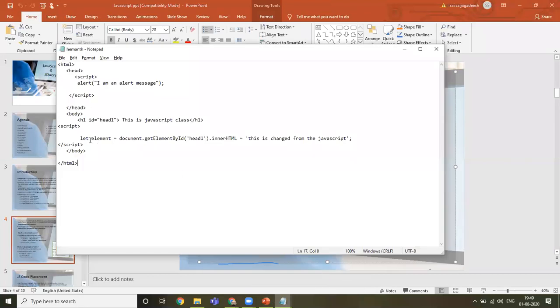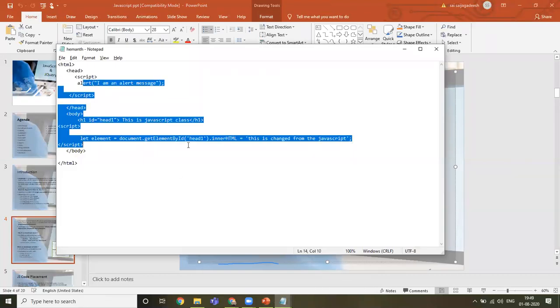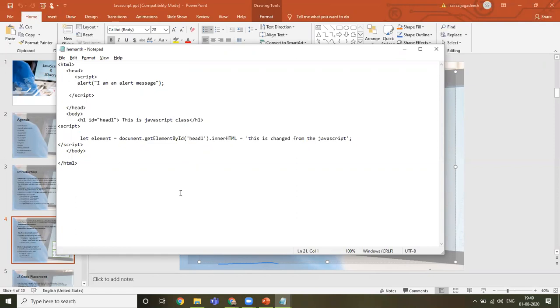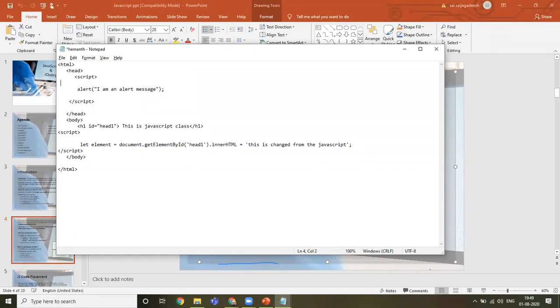Now I have only 2 lines of code in the JavaScript. I may have 1000 lines of code, or 10,000 lines. As a developer, I should understand how it is functioning. I should understand that this alert message will be printed to the browser, and that's what this next line is going to do.